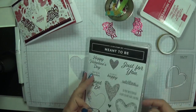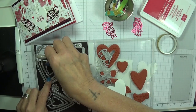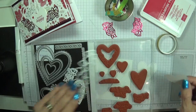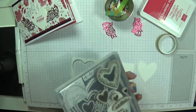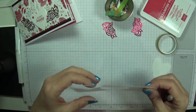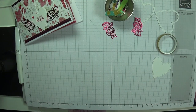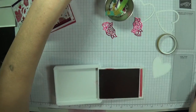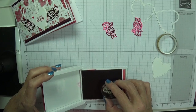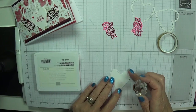I'm gonna pop these back in here, and I always keep my spares as well. So that can stay in there. I will save this paper for another day as well. And now I can stamp that beautiful message. You make me happy. In the centre there.